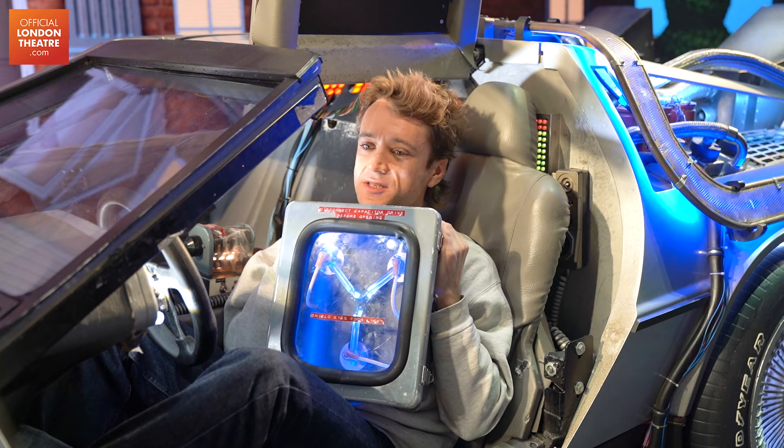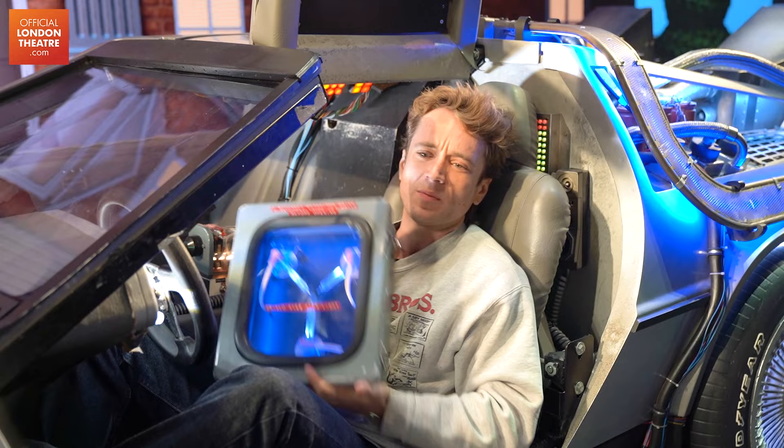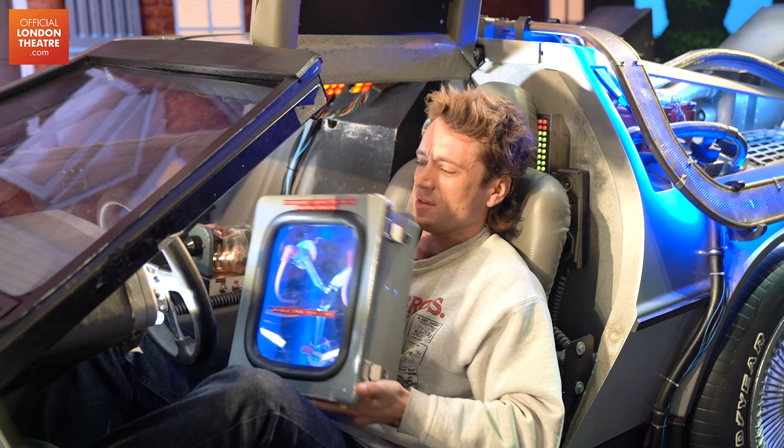The flux capacitor. I mean, this thing is pretty special. It looks exactly like the goddamn thing. This is great. And the crowd go crazy when they see this. I think they're a bit weirded out when we bring it out of the car, but otherwise they're never going to see it. But yeah, I think this one probably gets my vote.